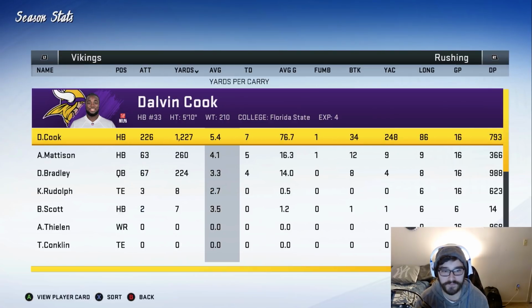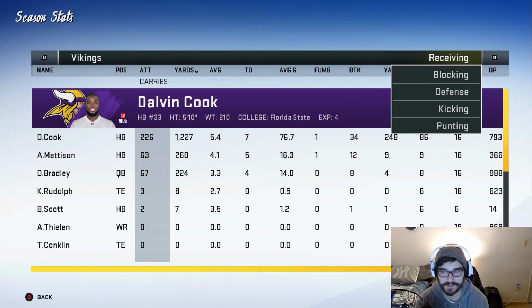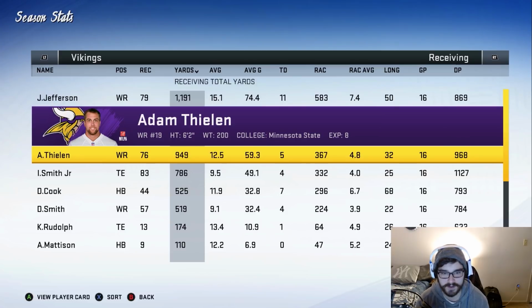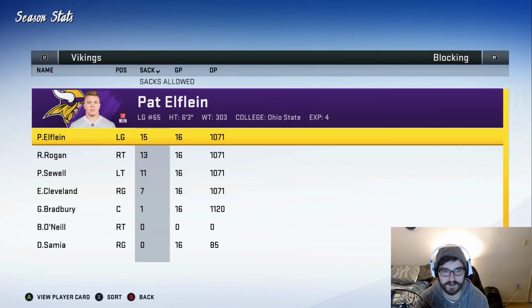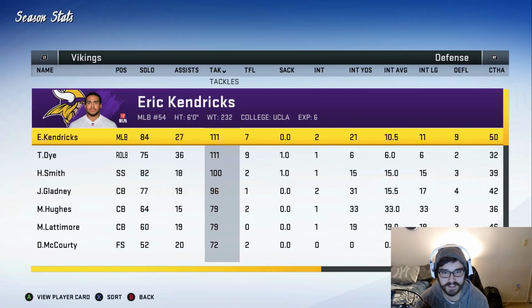Dalvin Cook, though, 5.4 yards per carry, 7 touchdowns. Alexander Madison, 4.1 yards per carry. Really good seasons there. Justin Jefferson, again, is going off. Adam Thielen, almost 1,000 yards. Irv Smith, 4 touchdowns. Dalvin Cook gets 7 receiving touchdowns. Seems like the tackles still can't block well. Neither can Pat Elflein. I don't know what to do with all those guys. They're good players. They should be playing better than that.